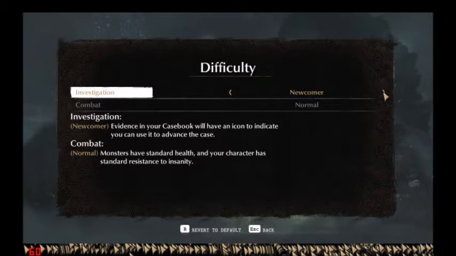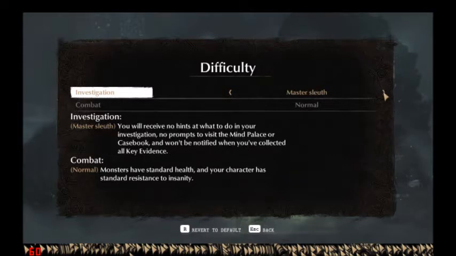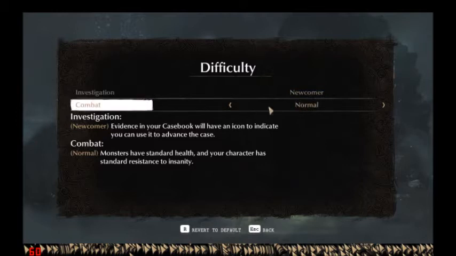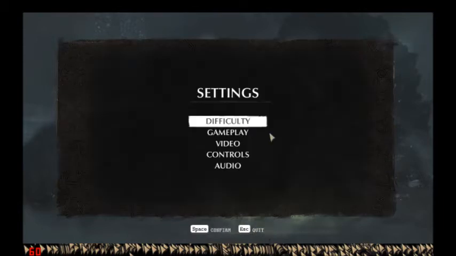Because here's the thing, I don't like the difficulties for the rest of them. Damage: the case will have no hint icons, leaving you to work out what actions to take next. You receive no hints on what to do in your investigation, no prompts to visit the mind powers of casework. So basically, I need hints and stuff to tell me what I'm supposed to do. If I don't have hints, we're going to get stuck, and it's going to take forever. So of course we're going on the easy difficulty. Combat, I'm fine with it being normal. Combat's whatever. I can deal with it.